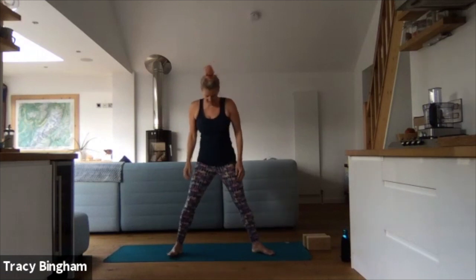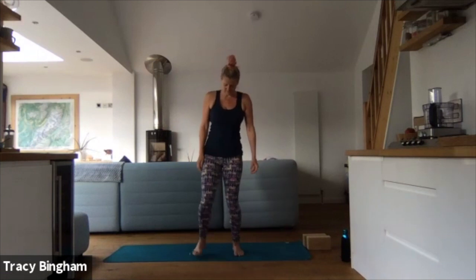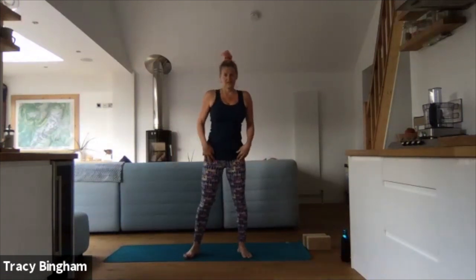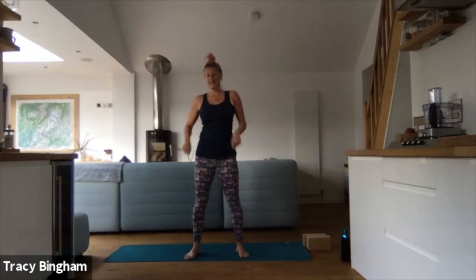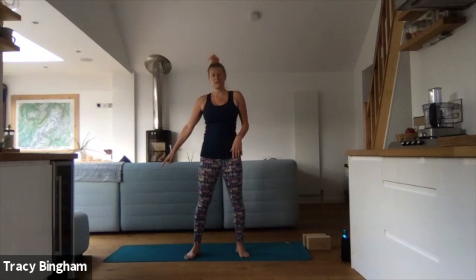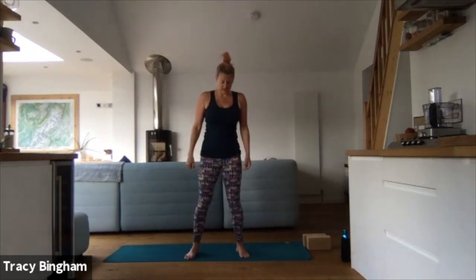Good stuff, guys. Bring the legs in a little bit, give them a little kick out. Then the next exercise, we're really looking at all of the flexibility in the legs, in the hips, the knees, the ankles. You might need to have a little something underneath your heels if your feet are really tight. The easiest way to do that is just roll up the edge of the yoga mat and make sure the yoga mat's underneath your heels.